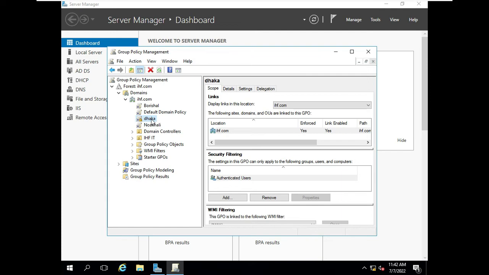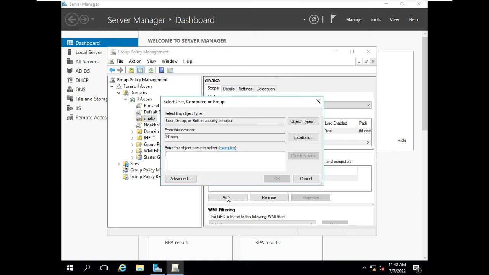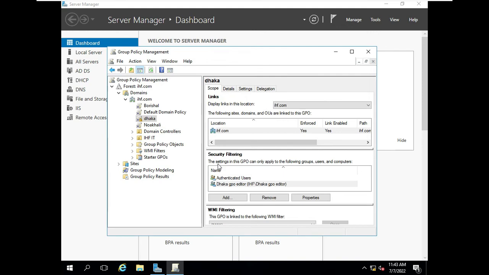Import it, and click on Add. Now I click on Add and select the Data GPO Editor. Viewers, the Data GPO Editor is successfully added.